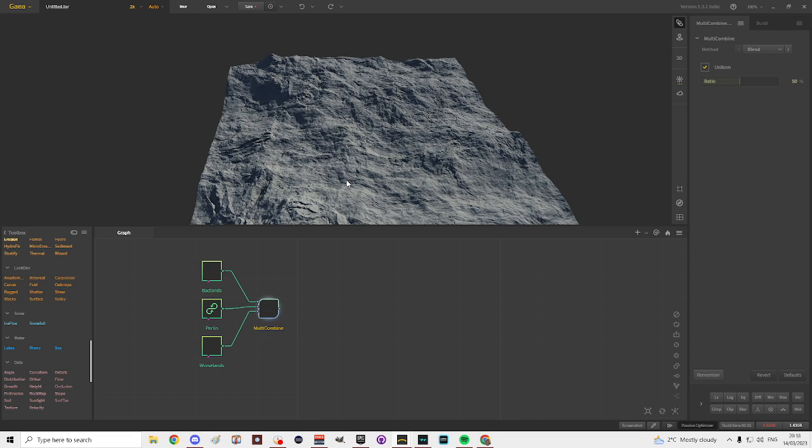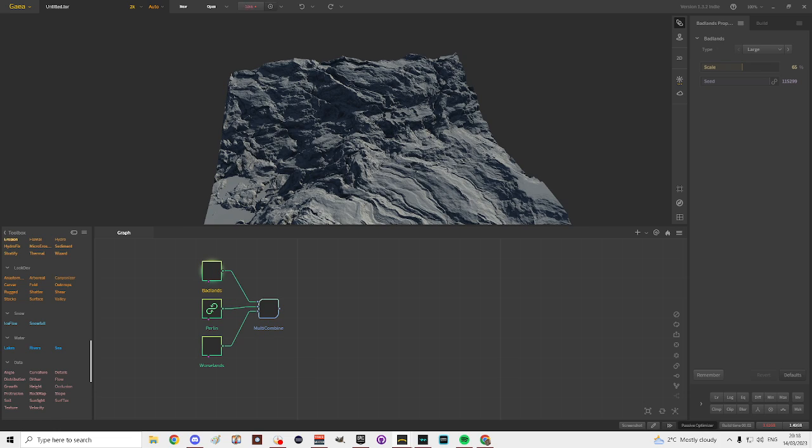Now what I'm going to do is start setting up the various settings of each nodule. So Badlands, how I've got it set up is on scale 65%, which is right, and on large, which is right again. But the seed I'm using on this, just left click on these numbers here and type in the seed. You can use whatever seed you like, but what I'm showing you now is how I made my particular landscape, to give you some idea what it looks like. The seed I'm using here is 61025. That's 61025.